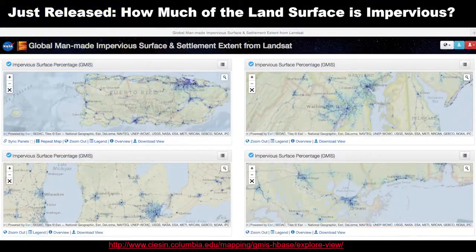And just to start wrapping up, there are a bunch of other kinds of data that may be relevant, which some of the scientific community is producing. And part of our interest is trying to figure out what information is really relevant to the user, to the emergency management community, and what could be folded in. So, for example, we recently released a data set, also developed at NASA Goddard, which is about the percent impervious surface in any particular area based on 30-meter resolution Landsat data.